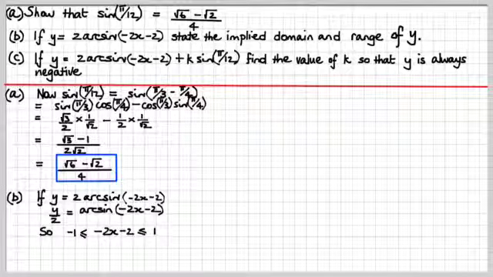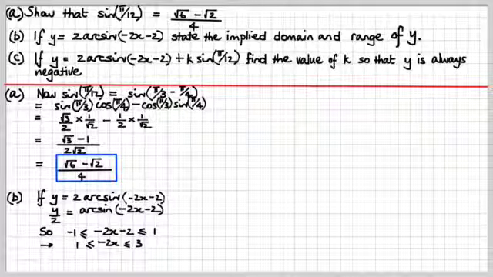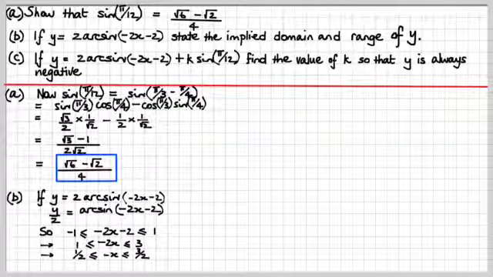Now, therefore, the x bit, the minus 2x minus 2, has to go between minus 1 and 1 inclusive. Let's solve that now for x, guys. That's all you do. That's all you do. So I'm adding 2 to both sides there, and I'm getting minus 2x, therefore goes between plus 1 and plus 3 inclusive. Now I'm going to divide by 2, and I get that.